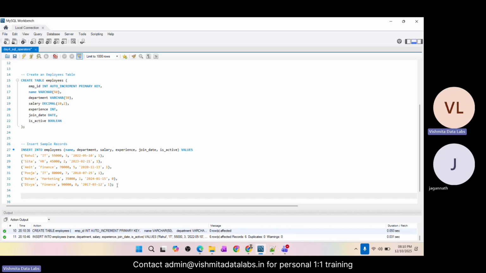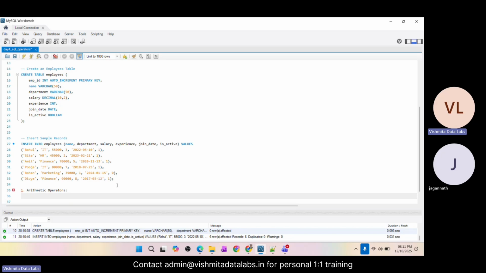First, we'll see the arithmetic ones. First we'll understand these operators, then we'll discuss the real example as well.